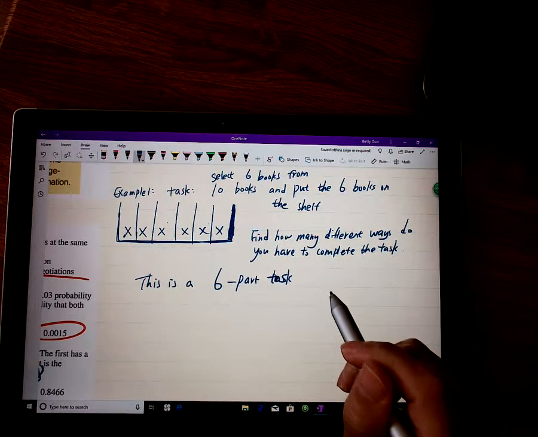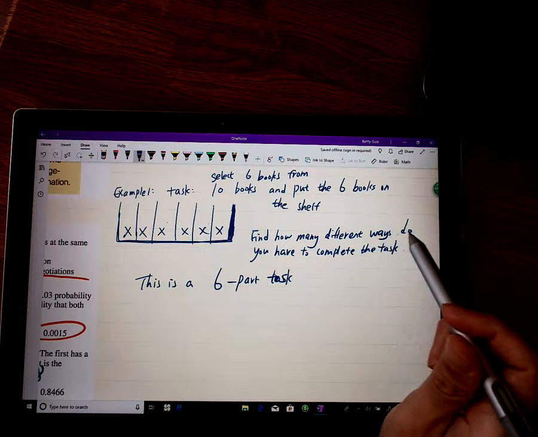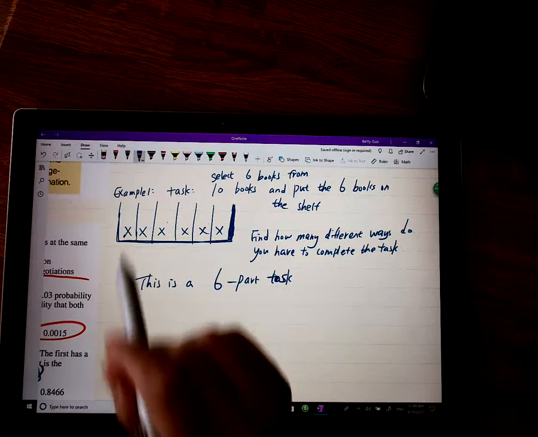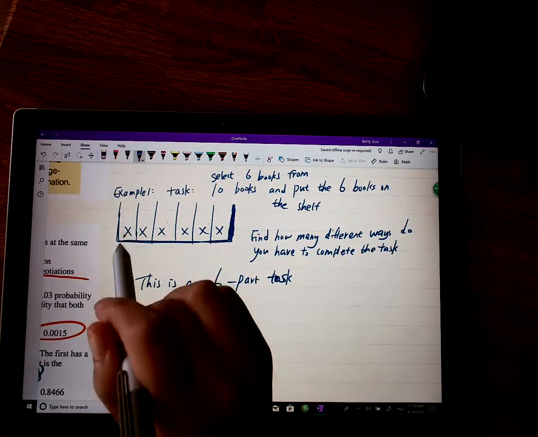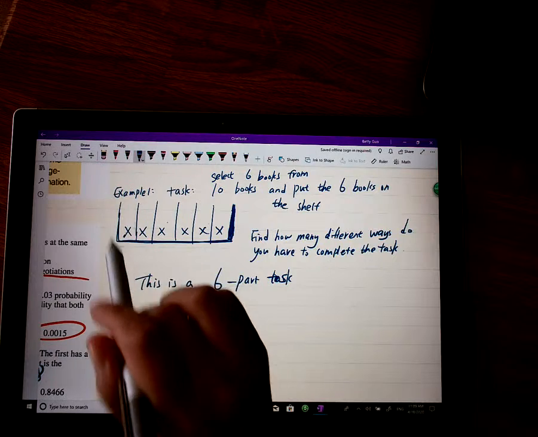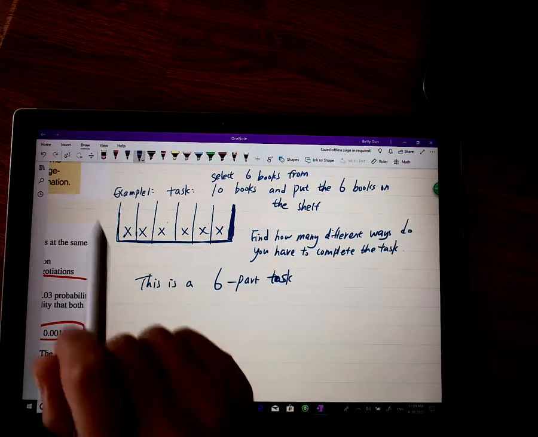We are going to apply the fundamental counting principle to find the number of different ways that you can complete the task. Okay? Part 1. How many different ways do you have to put a book here? You have 10 books. You randomly select a book and you put it here.